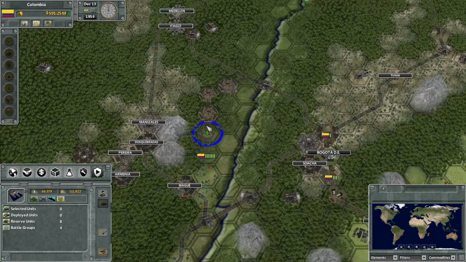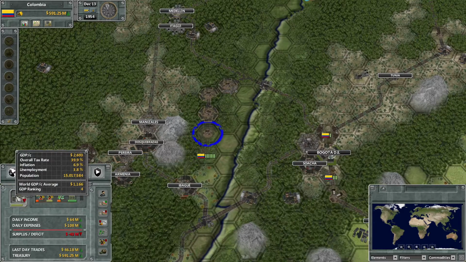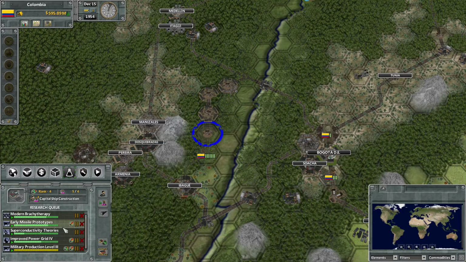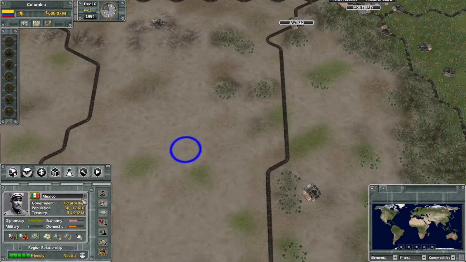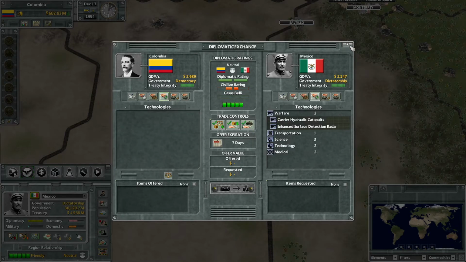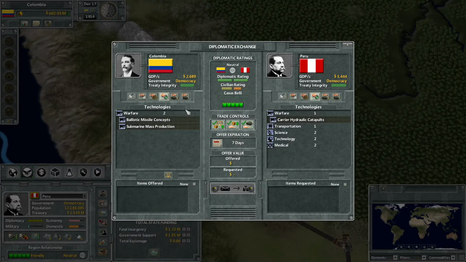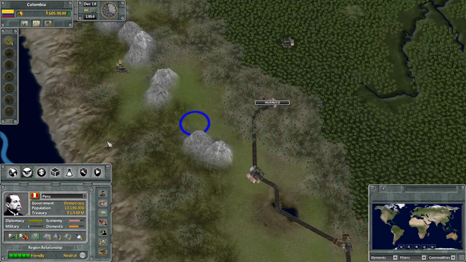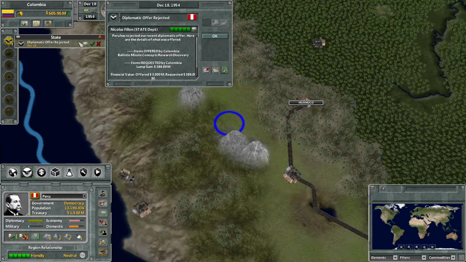Right, well, we've got the industrial complex down here already. I need to keep an eye on the unemployment quite a bit, just to make sure that we don't let it go too far down. And in the meanwhile, actually, the missile concept is not far away either. Yeah, we'll get the military production level up soon. Actually, did we get anything that we could sell to, say, Mexico? No? So what about Peru? Do you still not want the missile concepts? Presumably not. Nope, it was rejected.